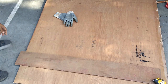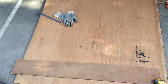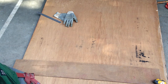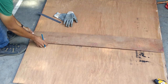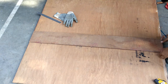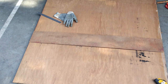Do that on both the sides. Now I'll be keeping this saw guide on the mark that I made at 2 feet and 30 mm. Now clamp both the sides and adjust minutely if you find any errors.